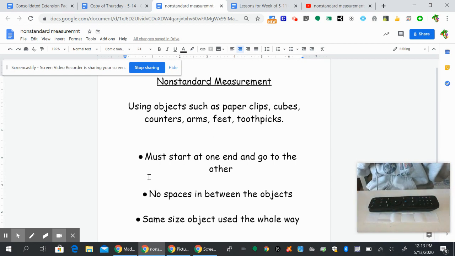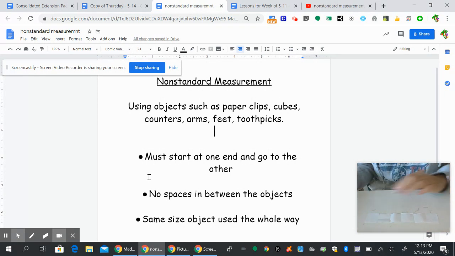All right, so our remote, one end to the other end. I didn't go over. Everything is together, and it's the same size object. So let's see. 1, 2, 3, 4, 5, 6. So the remote is about 6 cubes long.